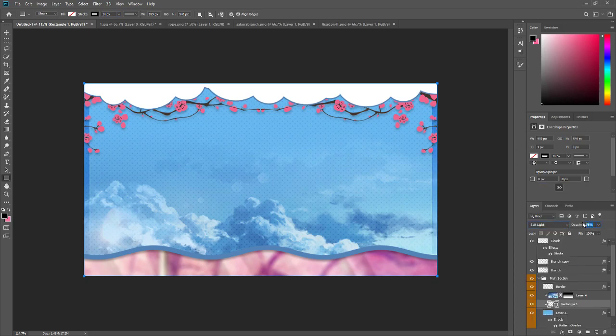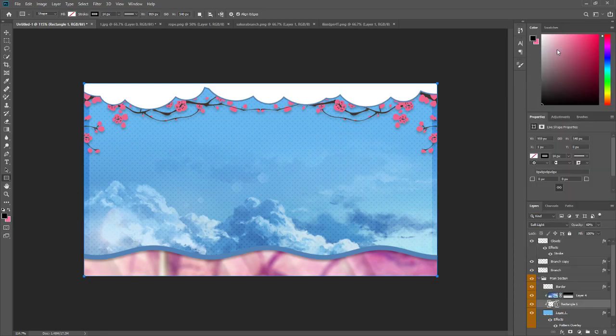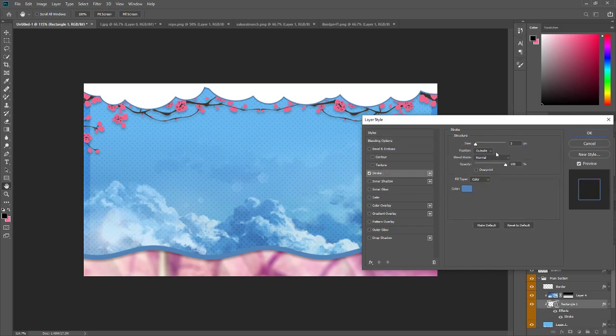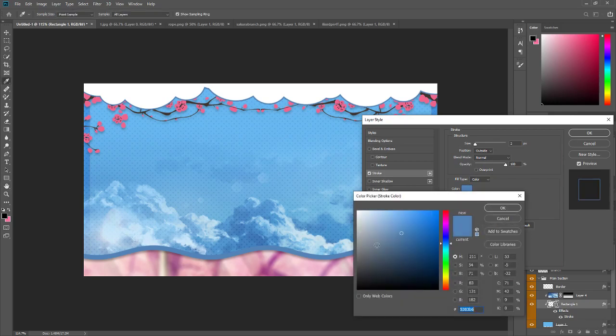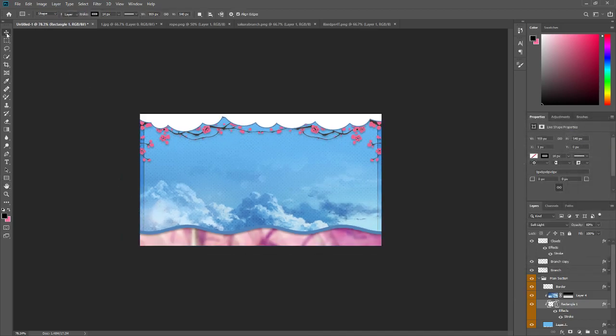60, I just type it in. And then a stroke that is 2 pixels and completely black, just so it isn't invisible. And it's a bit too, wait a second, how big is that?